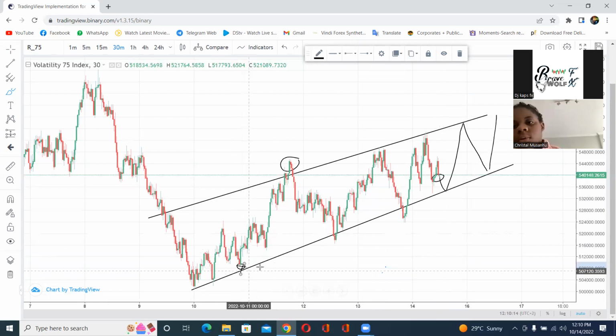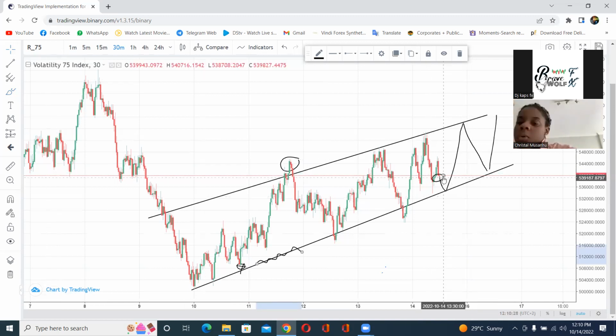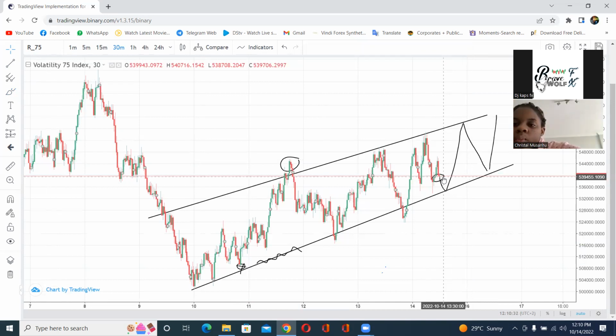Yes. So if you put your stop loss on this line, it means you're going to do what? You're going to lose $20. Okay. Understand? So as you can see now, the market is still doing what on this point. Some of them, they wait for the market to go and touch the line. Now I don't wait for it.